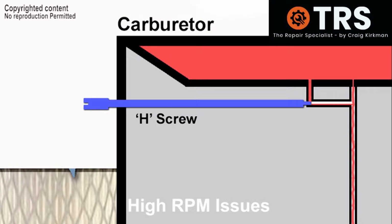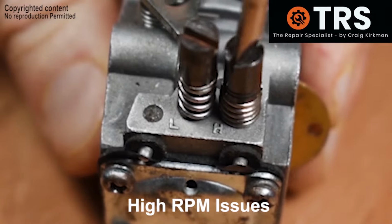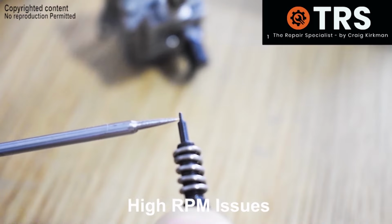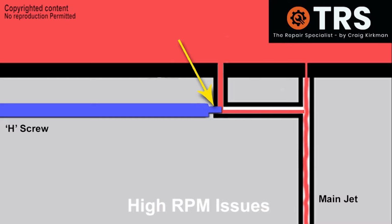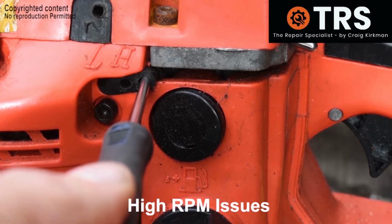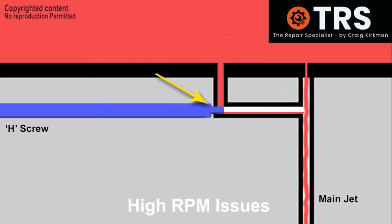So the high screw protrudes into the carburetor body from its adjustable screw head on the outside all the way through to its specialised end that protrudes into the fuel tube. The more we screw this screw inwards clockwise, the more it's blocking off the fuel that would supplement the main jet. And in doing that, the high revs would go from running correctly like this to more like this, which is usually said to be running too lean.